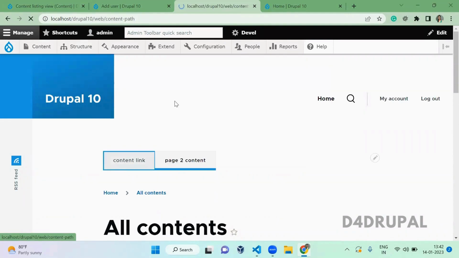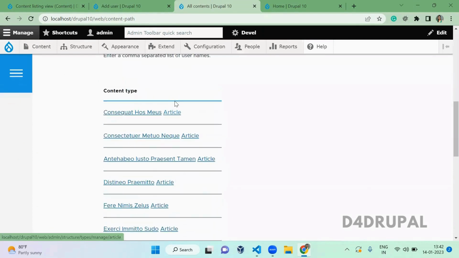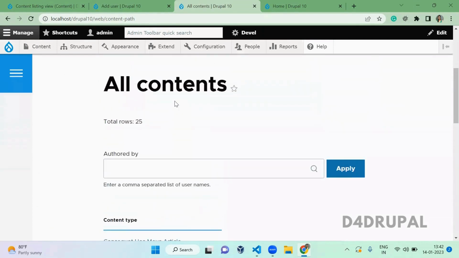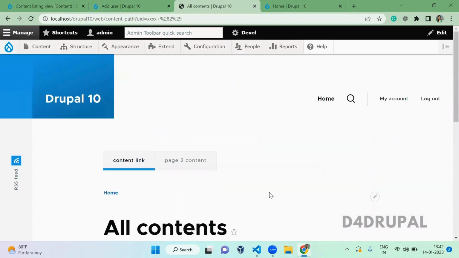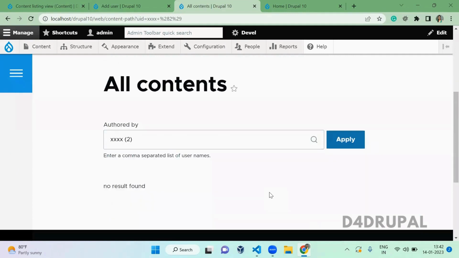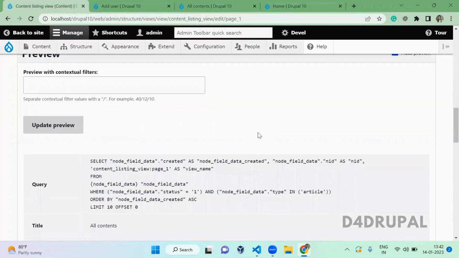Click on this content link. And here, author, you have X. So this is the author. When you apply, this user will not have any content. So no result behavior should work. So no result behavior is working. Okay. This is how you have to use no result behavior.